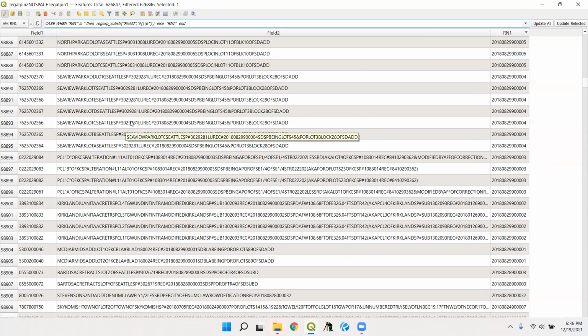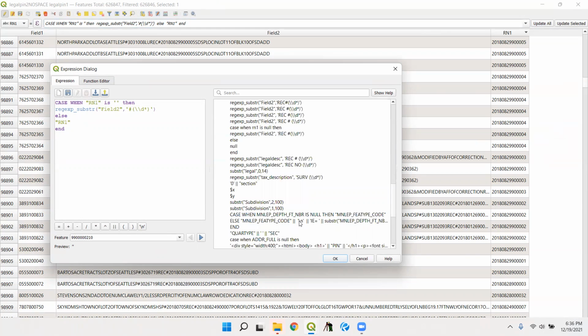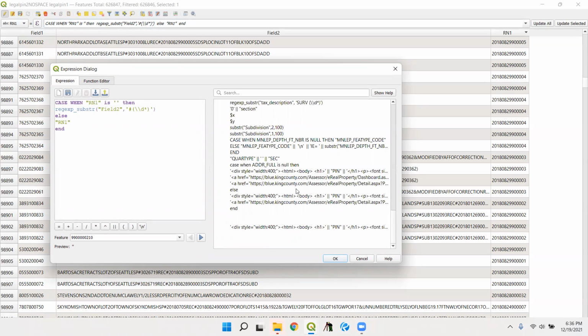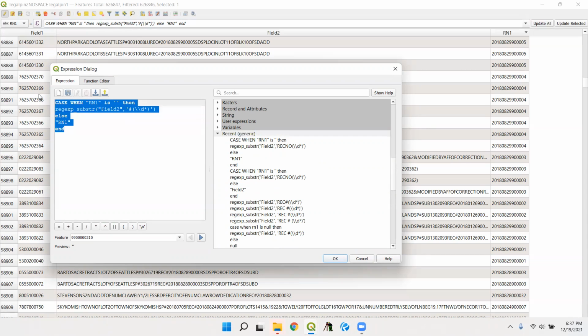Okay, so in the interest of time, let's not go after the RN2s, but basically what we would do is create a new field, and we're going to do a regexp substring, a regexp match. So the code would be a substring of field 2.